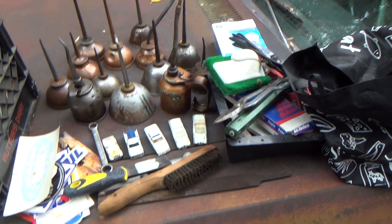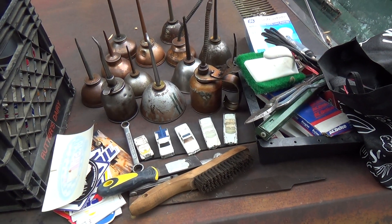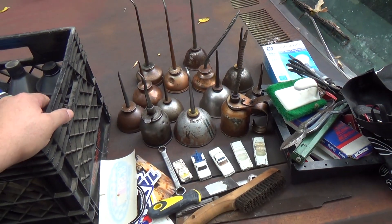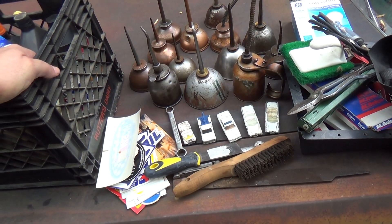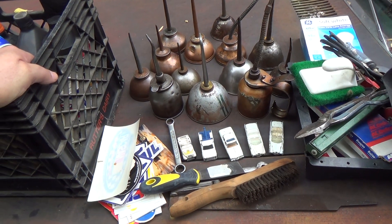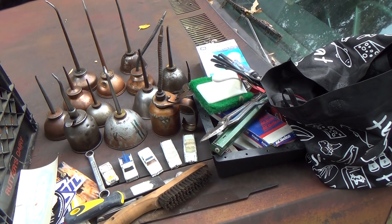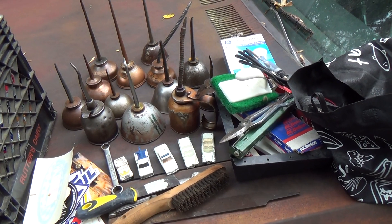I did go to a flea market last weekend. Not a lot — it was one of those places where it's just household goods, baby items, crap like that I had zero use for. What did I get there? I got a five-pound cast iron iron — old-fashioned, goes on top of the wood-burning stove. It's been painted like 40 times, and no one knew what it was. I recognized it — it's for ironing hat brims. Now it's my walnut crusher. That was pretty much it, a couple of screwdrivers. Wasted my time really, but you never know if you don't go — there could be anything hiding in plain sight worth a fortune.